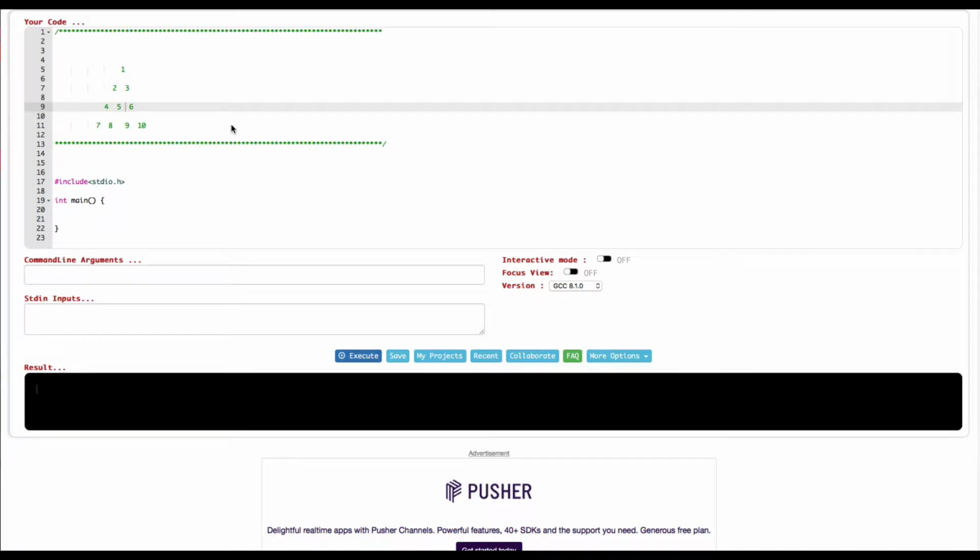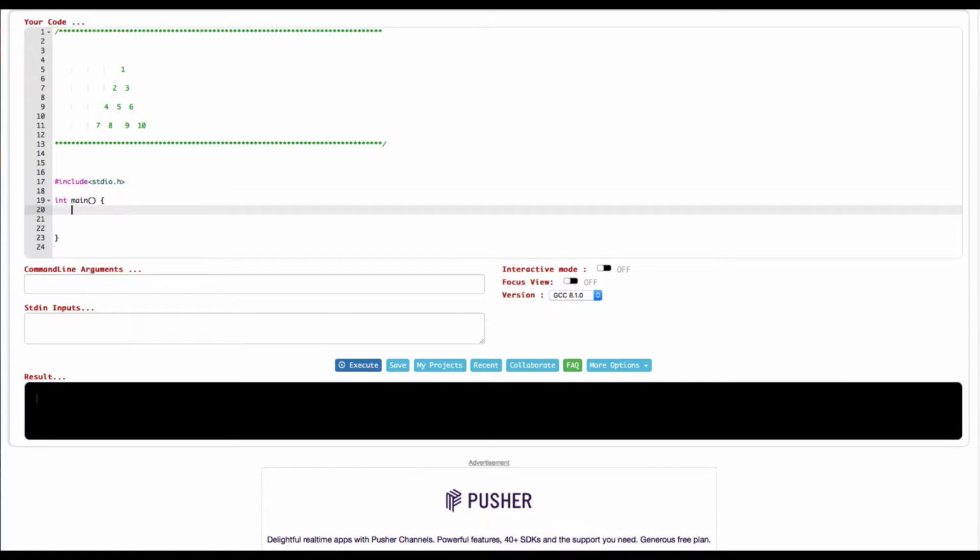In this video we are going to see how to write a program that will print out a pattern like this. Here we have to have 1 on top, 2, 3, then 4, 5, 6 like this, then 7, 8, 9, 10 like this. We are going to print out a triangular pattern like this, okay? And whenever we do a triangular pattern or any other table, we always have to use a nested for loop.